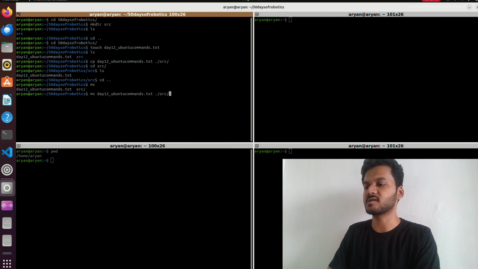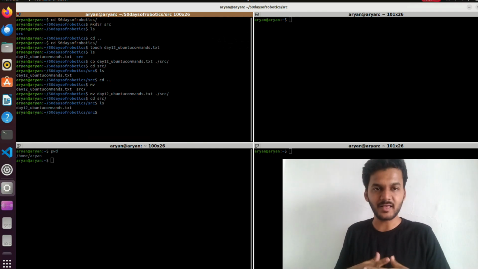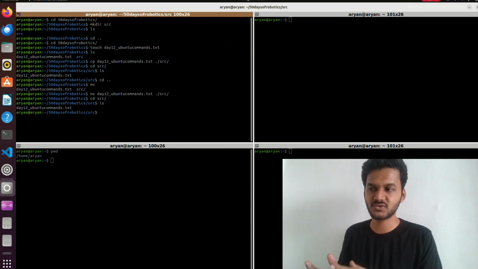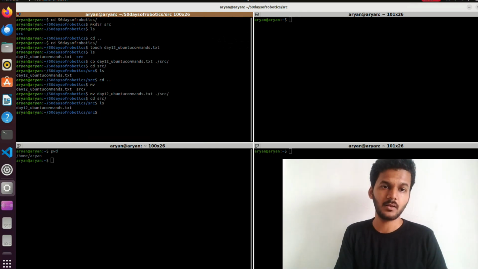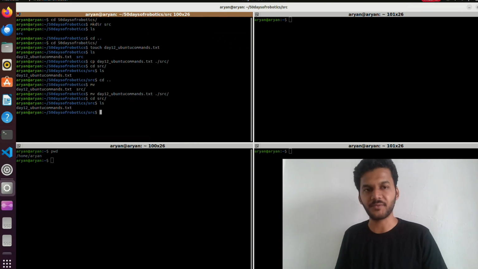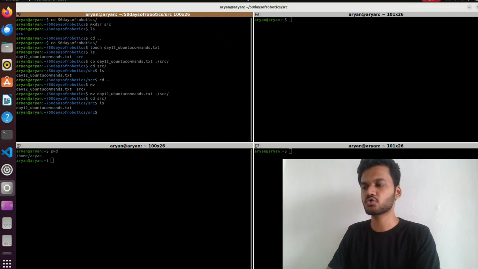Now moving it to the src. So it is moved to src. Let's check it out by using cd src ls. Okay, see, it has been moved to src, but the name was the same. We copied the same text file to the src. Now we are moving the same text file to src again, but it got replaced because we moved it, because two same name files cannot exist in one folder if we are moving it. Okay, so it got just replaced. That's the only thing, right?